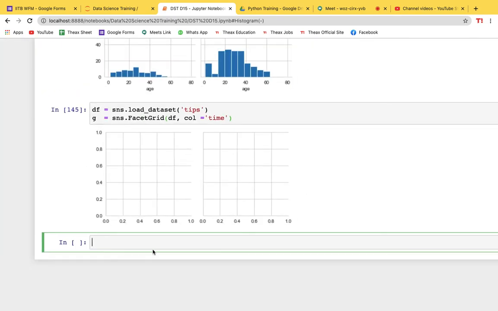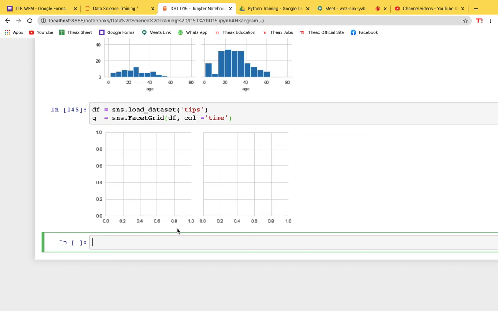So you're getting some blank things there, right? We have just initialized the FacetGrid object, which does not draw anything yet. Nothing has been drawn here. The main approach for visualizing or drawing on the grid is FacetGrid.map. So you have to map something there, right? With the map method, you can do it.